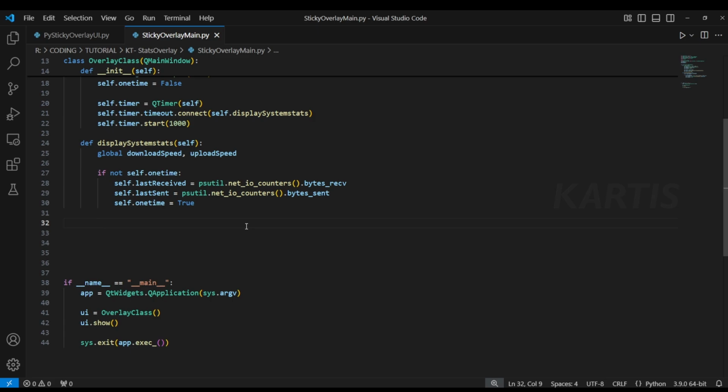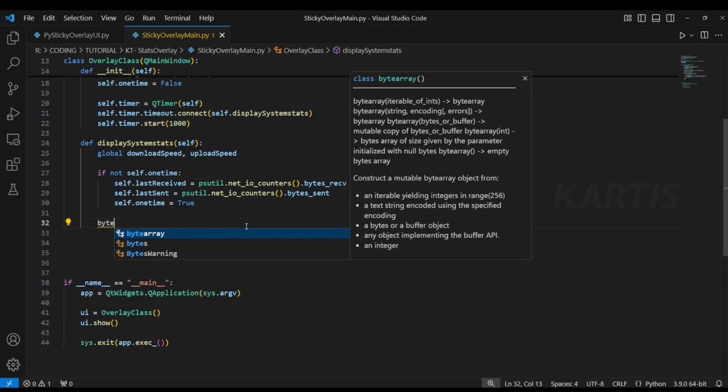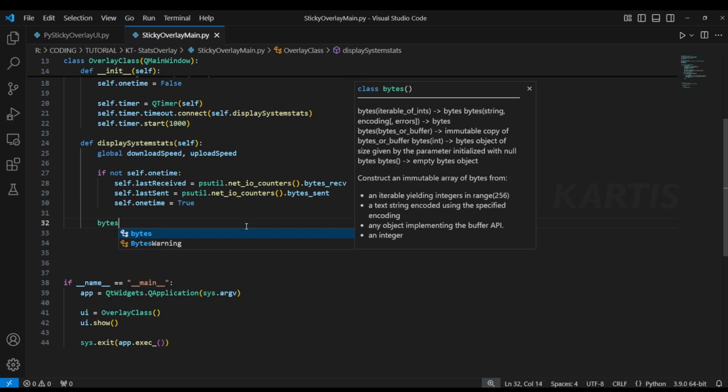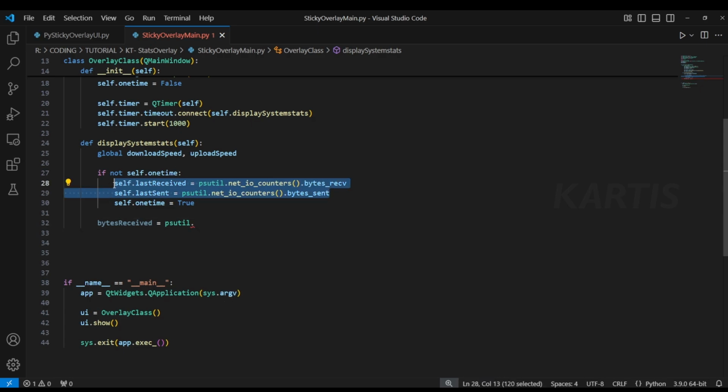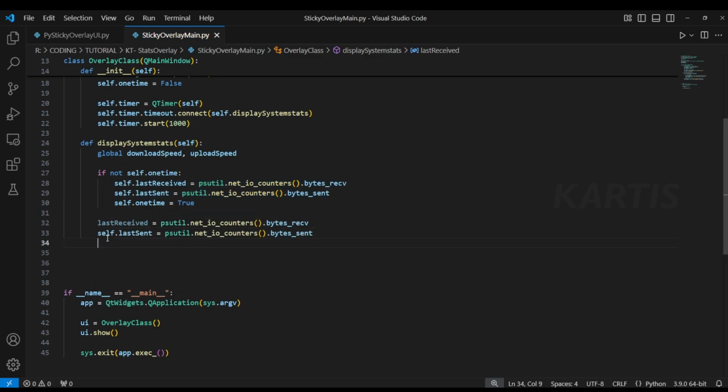Now I'm gonna create a new variable called bytes received. This will be a local variable, so I am not using the self dot bytes received. I'm gonna do the same methods which I have done inside this statement here. So I'm gonna copy this, paste it. Just I'm gonna rename this from taking out the self, and let's rename this as bytes received.